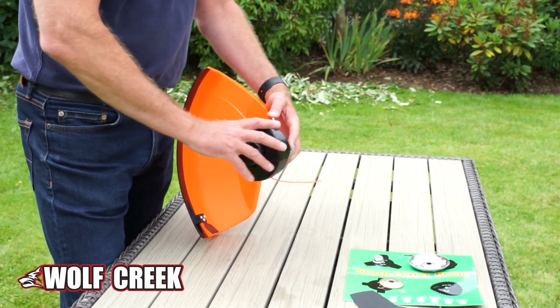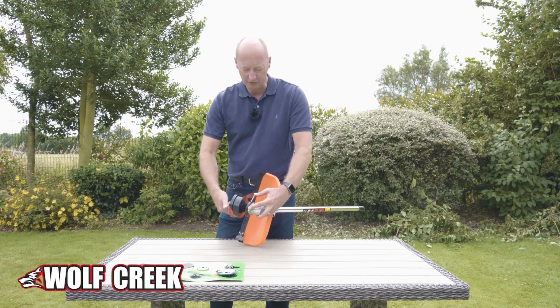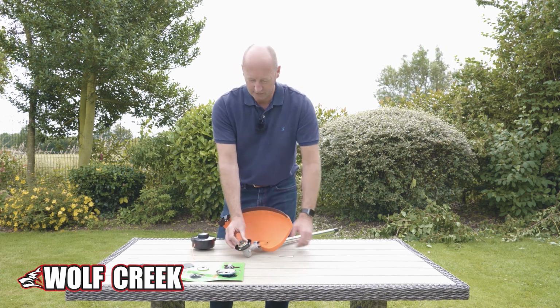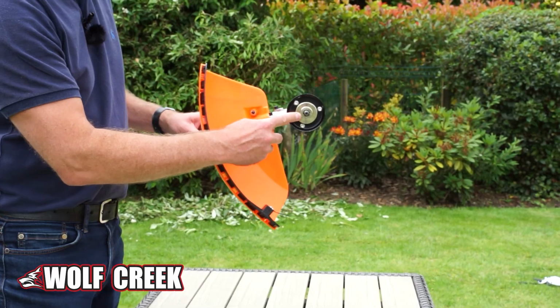So to get it off, you basically turn it clockwise as if you're screwing it on, but then the head will come off and you've basically got the flange and the thread on the end of the shaft there.